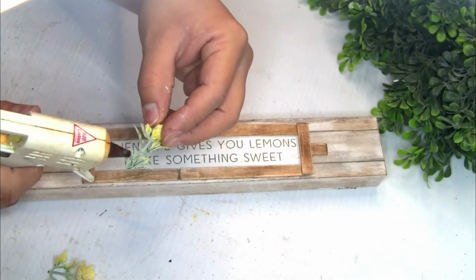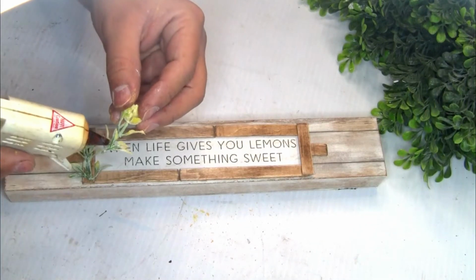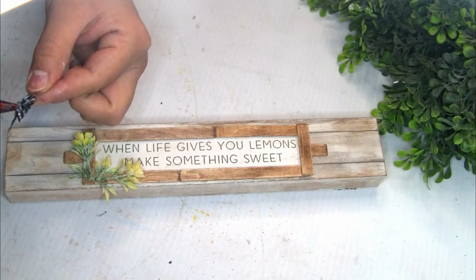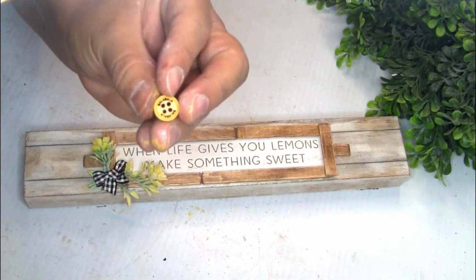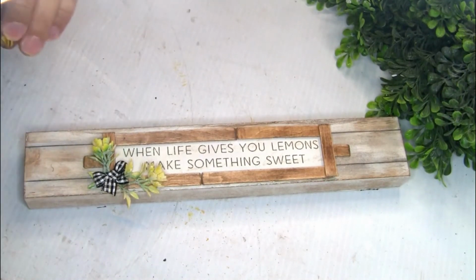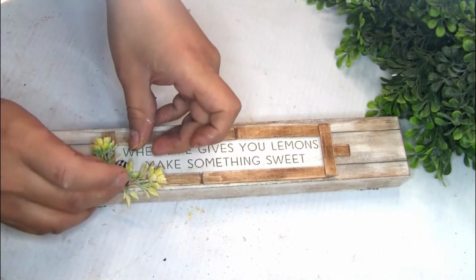Once we're done, I just grabbed this beautiful greenery that I got at Dollar Tree. I cut a few pieces and placed them on the side, and I felt it was missing something else, so I created one simple bow and placed one button in the middle. I love how it turns out. It looks adorable. And let's finish the other side.